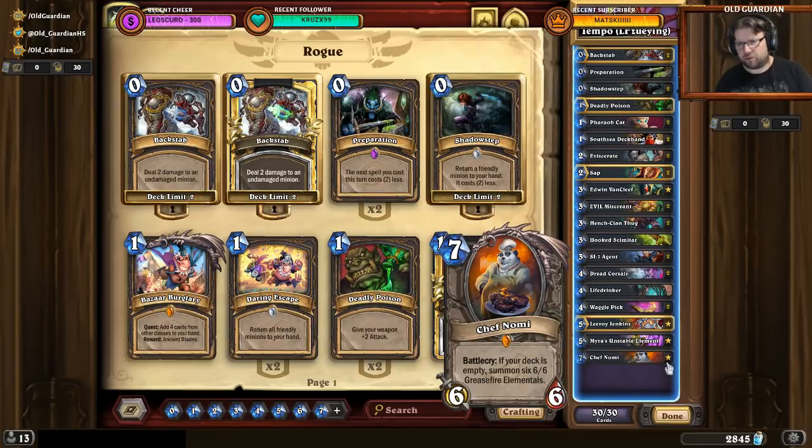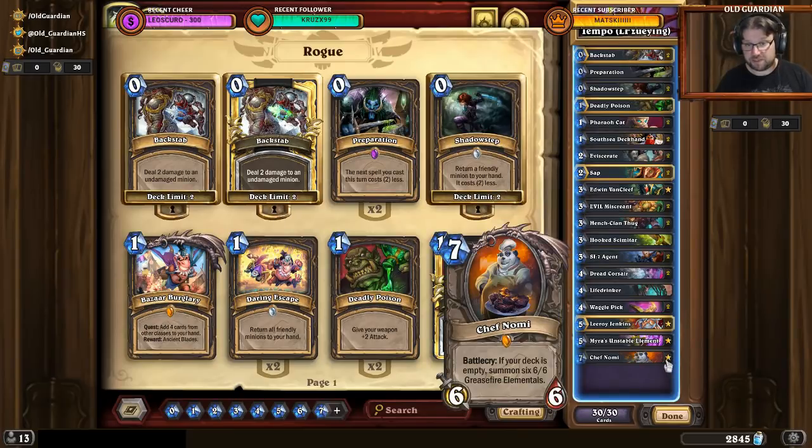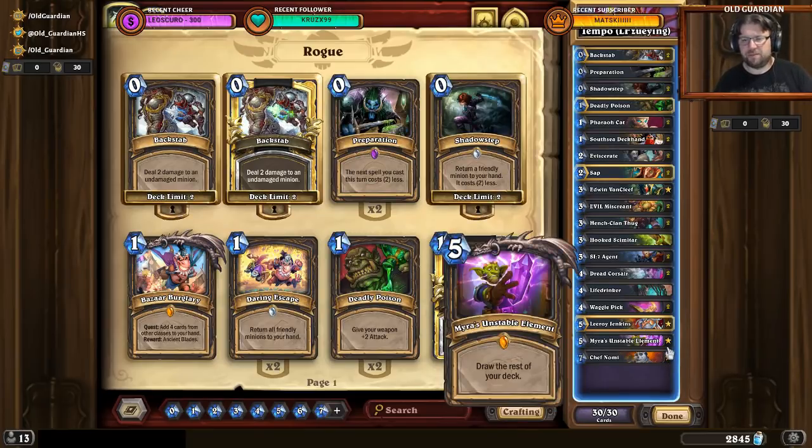And you may want to Shadow Step your Chef Nomi, so that you can play Chef Nomi multiple times. But Myra's Unstable Element is much more than Chef Nomi. Whenever you're just starting to run out of steam, you look for Myras, you get some new resources, and then you try to figure out the puzzle. How do these resources combine into lethal damage? And Rogue has just tons and tons of ways to make that happen.